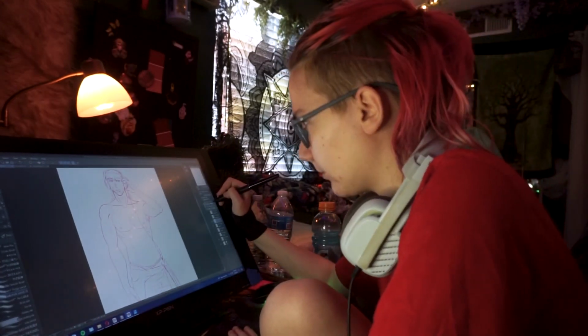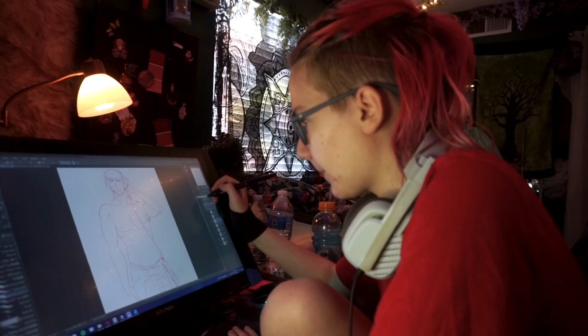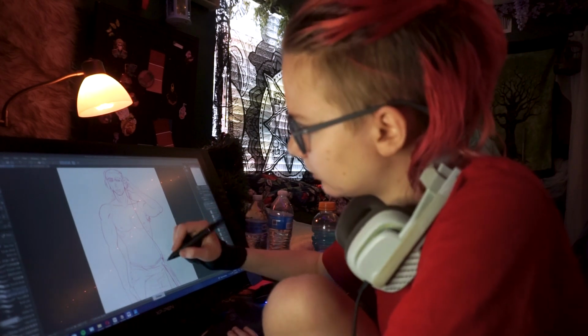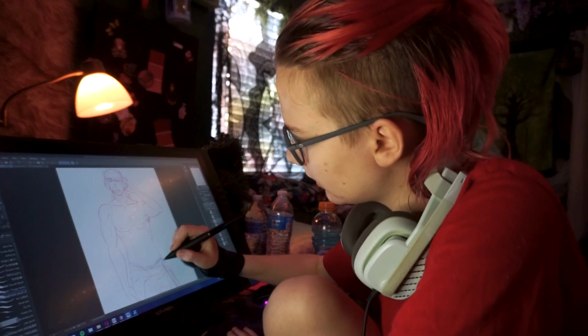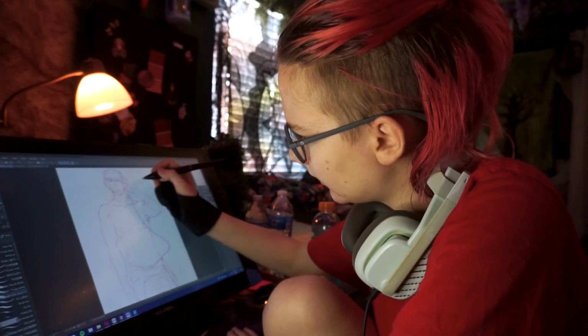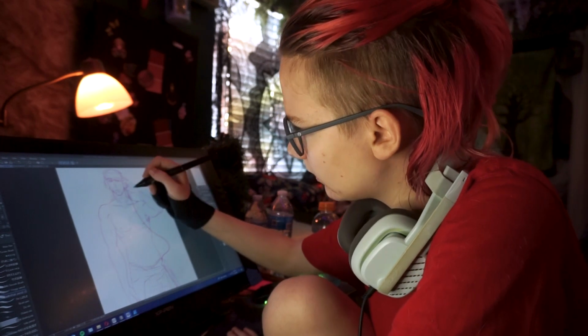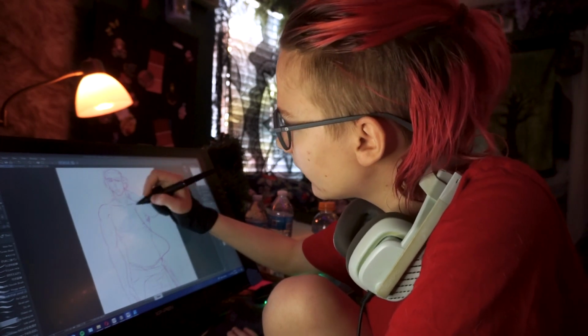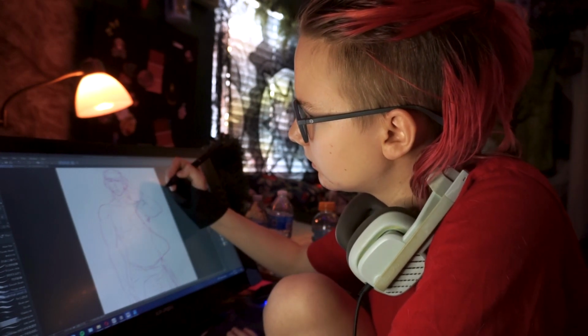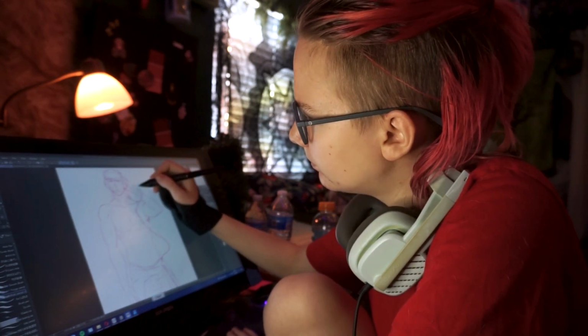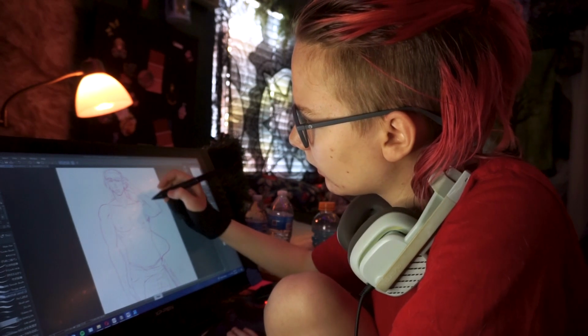But that's kind of boring. So I think I'm going to make it a little more dynamic. This is where we need to start. Yeah, I like it when it's a little more dynamic. Maybe I should make it wrap around his arm. But why would it swing back like that?